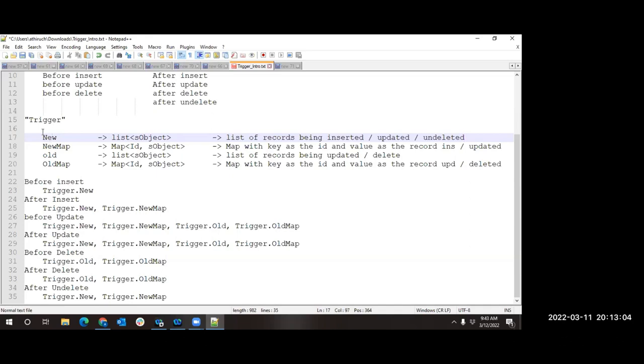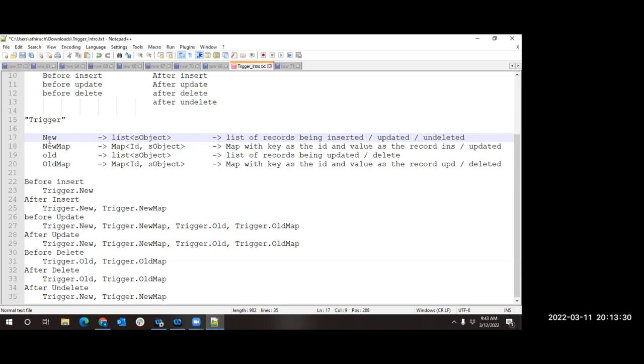If you are inserting 10 records by using an anonymous block, Trigger.new will hold 10 records. If you are inserting 100 records by using Data Loader, Trigger.new will hold 100 records. So Trigger.new basically will hold the records that are being inserted, updated, or undeleted. It doesn't mean that it can hold only multiple records. As it is capable of holding multiple records, it is so evident that it can also hold a single record.